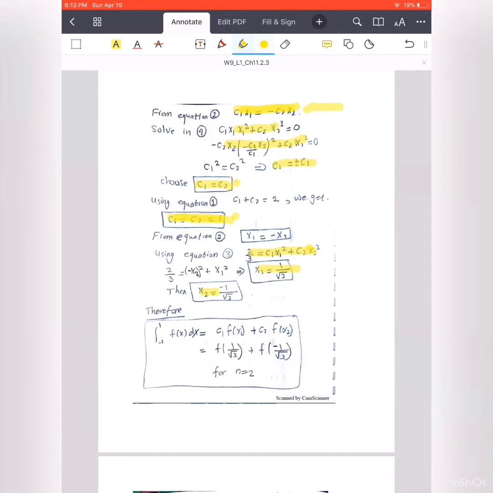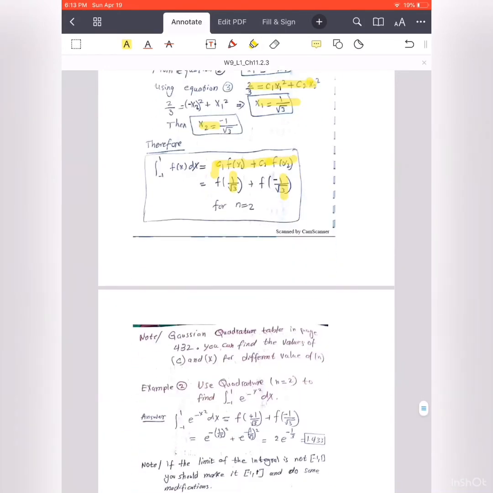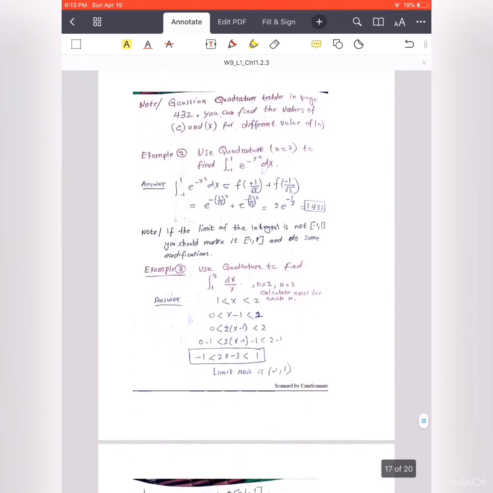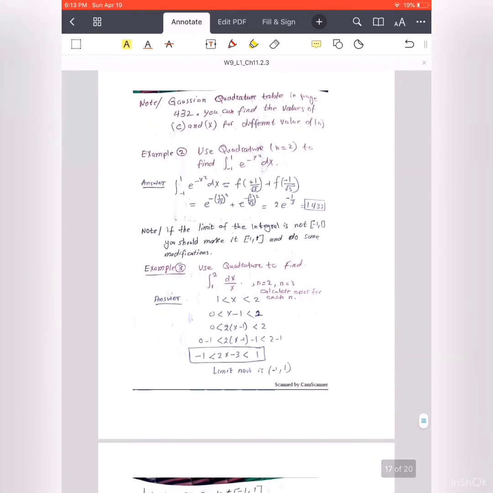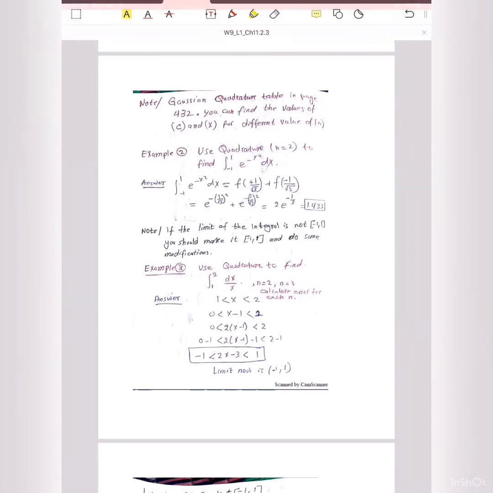So we know this one. Here is this one. So now here is the answer. We know this one. We know it's 1. And here 1. And here is the answer. This one is called the formula for how many? 2 points. Again, this is an open formula. So let's just see how we can use it and integrate this one. Now here, if we substitute here Gaussian quadrature code, we just have to put it this way.